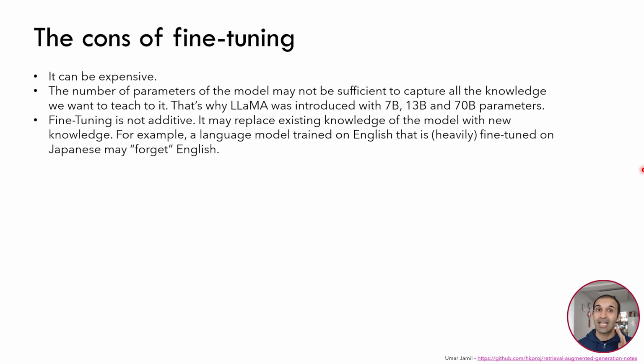Also, fine-tuning is not additive. For example, if you have a model that is trained on English content and then you heavily fine-tune it on Japanese content, at the end of the fine-tuning the model will not be as proficient in English and in Japanese, but it may forget some of the English content it was initially trained upon. So we say that fine-tuning is not additive to the knowledge of the language model.